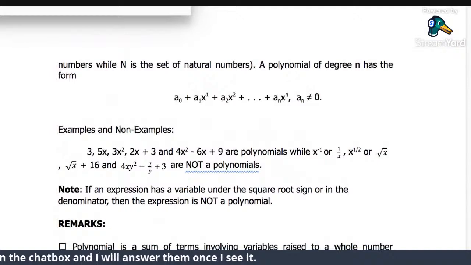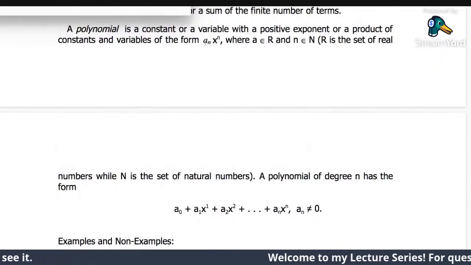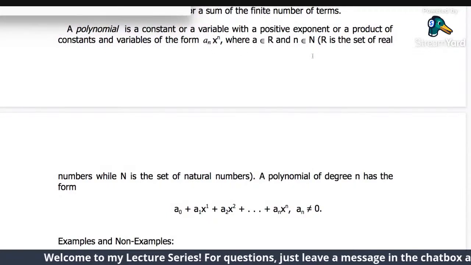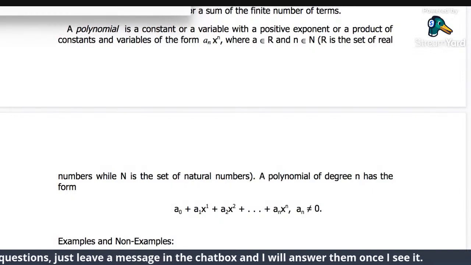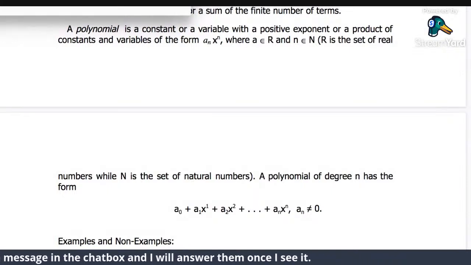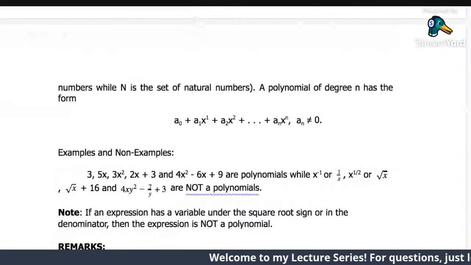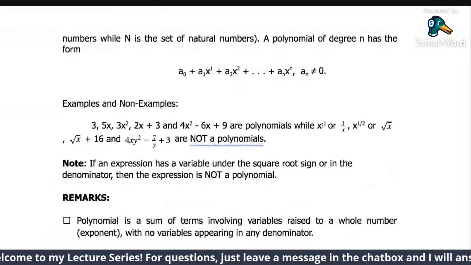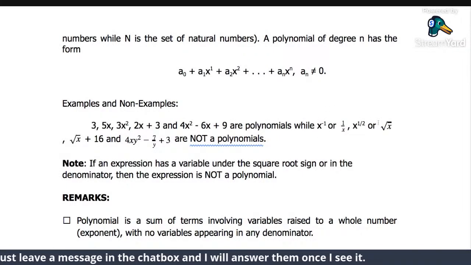They are not polynomials because according to our definition, the exponent of x here in a sub n x to the n should be an element of the natural numbers. And we know that natural numbers are counting numbers. Okay, these are 1, 2, 3, 4, 5, 6, 7, 8, 9, 10, and so on. These are integers which start from 1. And in the given example here, x to the negative 1, n here is negative 1, and negative 1 is less than 1. Okay? So, hindi siya pwede. So, this cannot be a polynomial. Same is true here.